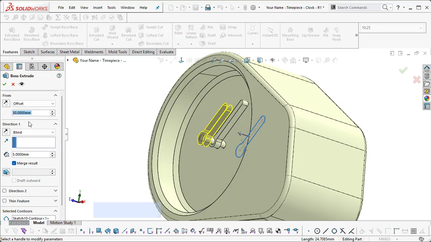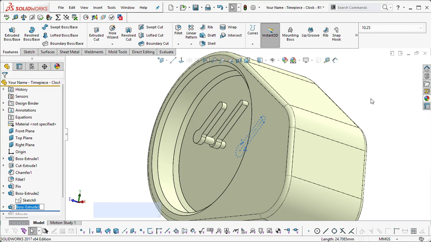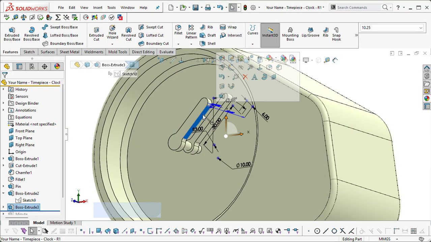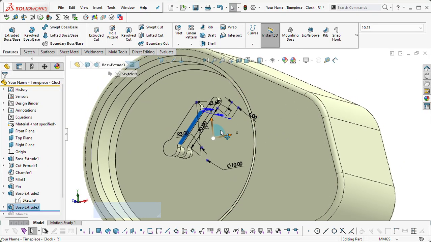Okay, let's make this wrong. I'll show you how to fix it. And let's make this a bit thinner. Cool, and that's as far as you need to go. Right, so any one of these now is fully controllable inside the geometry. You don't have to go back into the sketch.